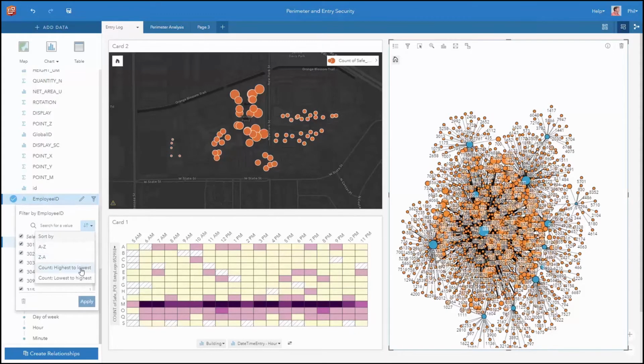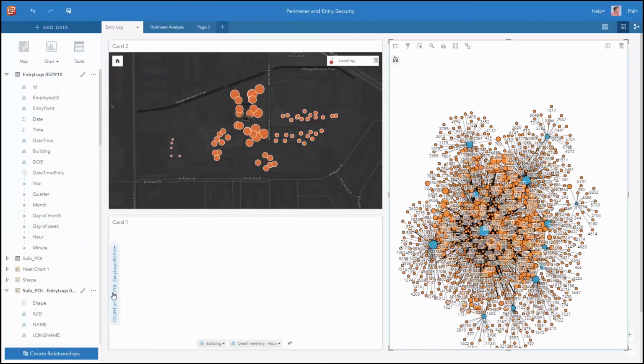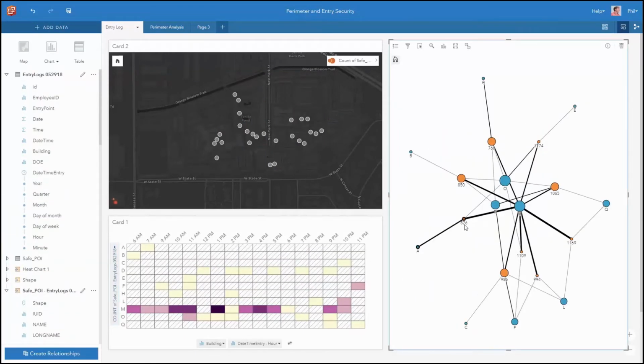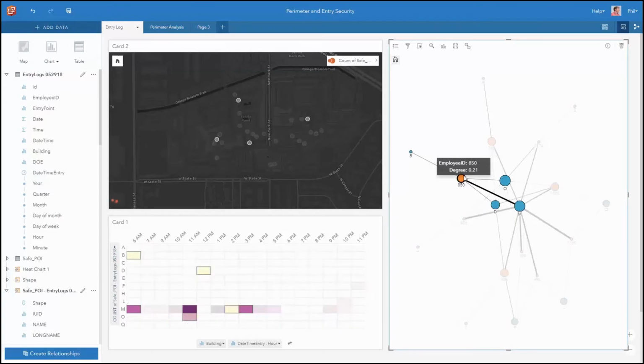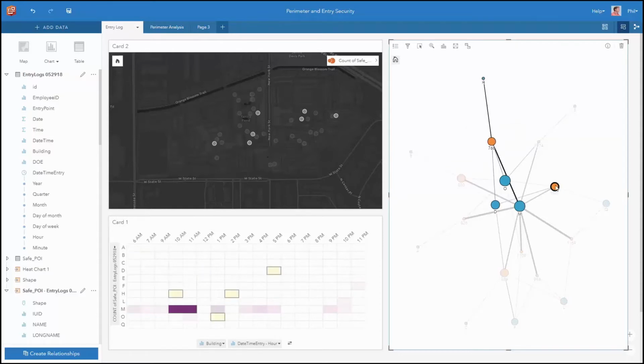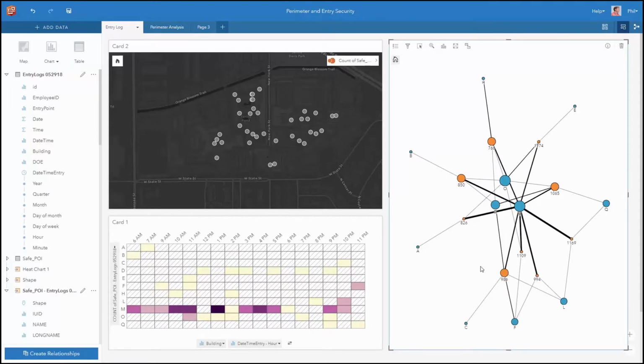So this is starting to get really pretty interesting, because we can start to filter our employees by, well, let's just take a look at the ones that show up the most within our entry log statistics here. So I'm just going to highlight the top few here. And this is just filtering that data so that we can understand that we've got a few employees that were really getting around. This could be completely normal for the course of an employee's activity throughout the day, but there may be some things that start to show up and make us a little bit more concerned about their interrelationship to the buildings that they're facing. So let's take this another step here.